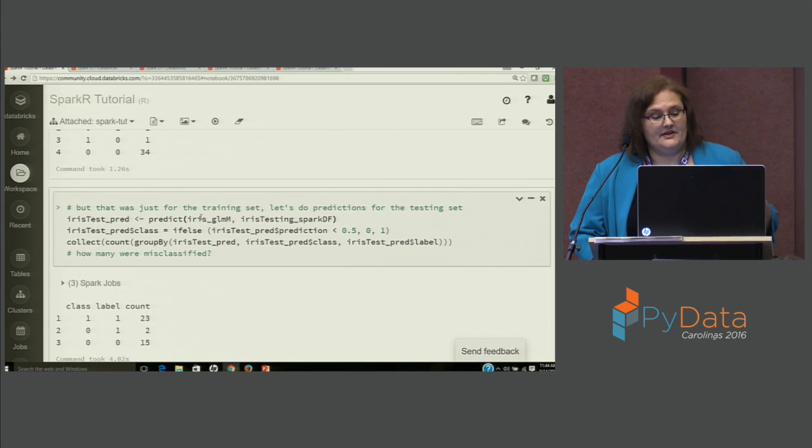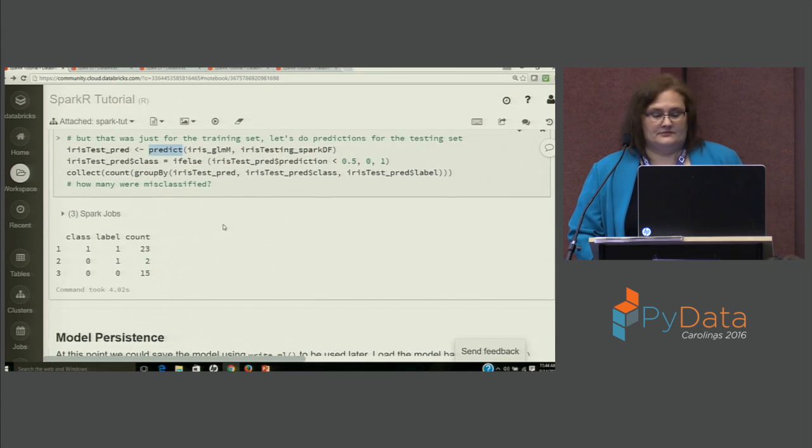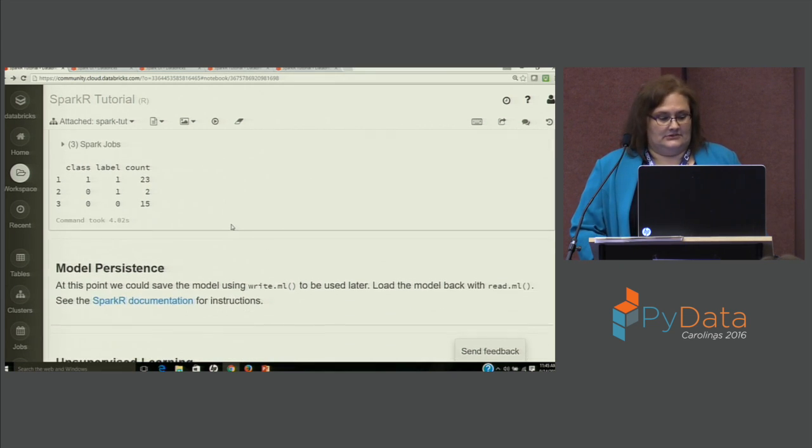We do the same procedure where we get the predict to find what is the new prediction with the testing data set, and then put the class label 0, 1, and build the contingency table. We had 2 that were misclassified on our testing.